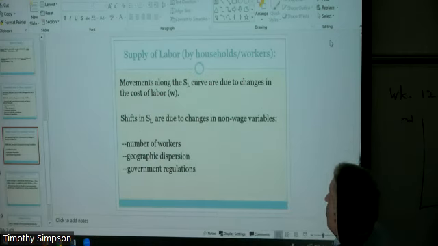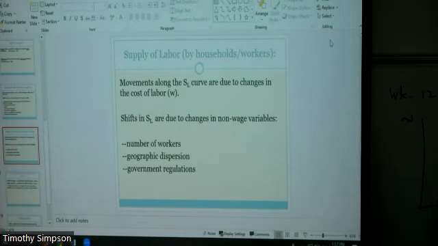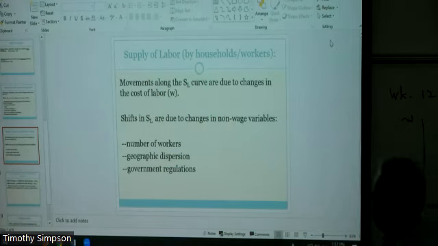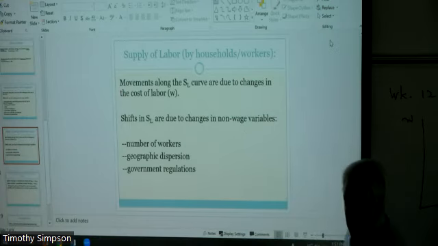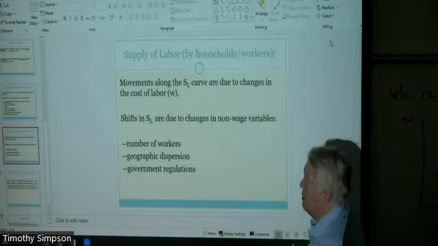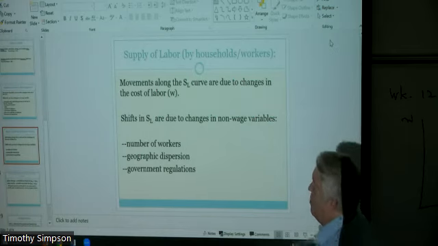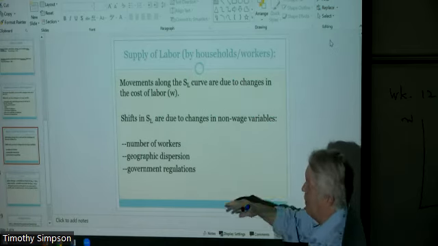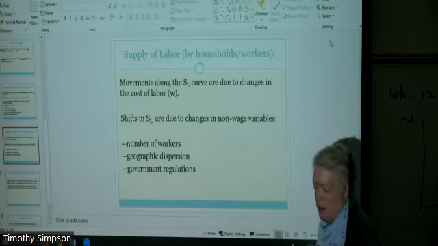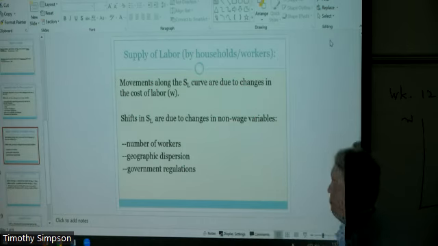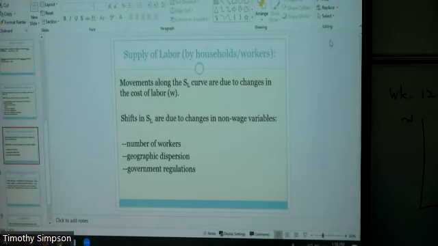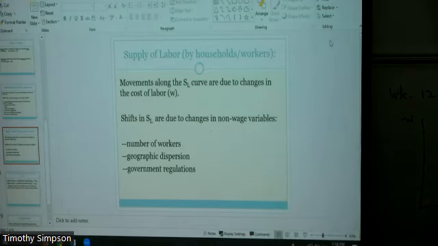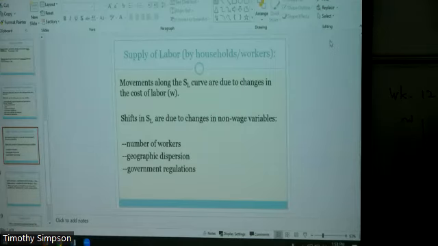Okay. All right. So again, movements along that supply of labor curve are due to changes in the cost of labor. For whatever the reason, oftentimes it's due to a shift on the other side of the market, just like the example we gave back in chapter 3. When we're talking about shifts to the right, to the left, again, I come back to this idea I've been banging the drum on for weeks: think about right, left, as opposed to up and down, particularly when it comes to supply, because if you think up, down, a left shift looks like it's actually increasing, or it's actually decreasing.